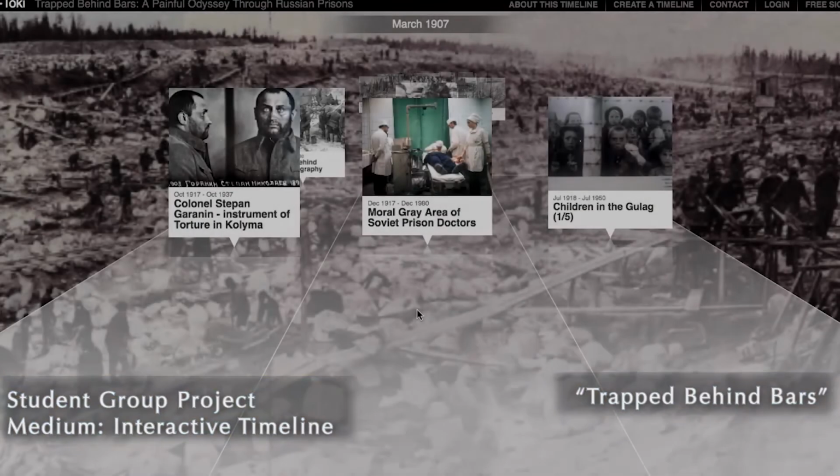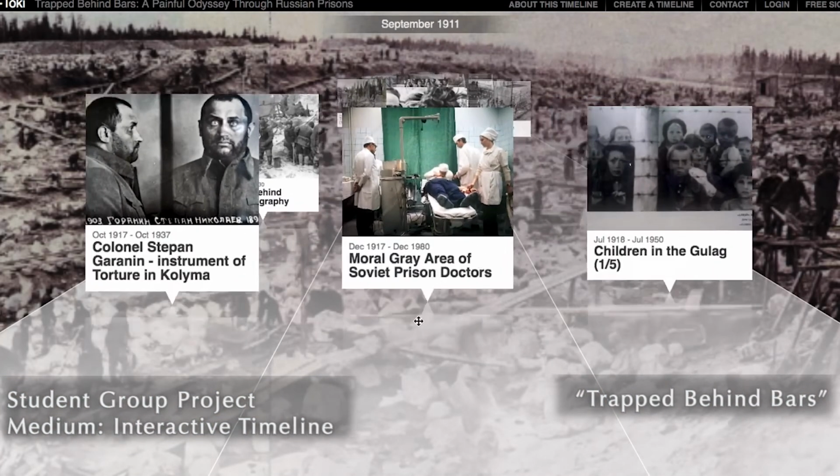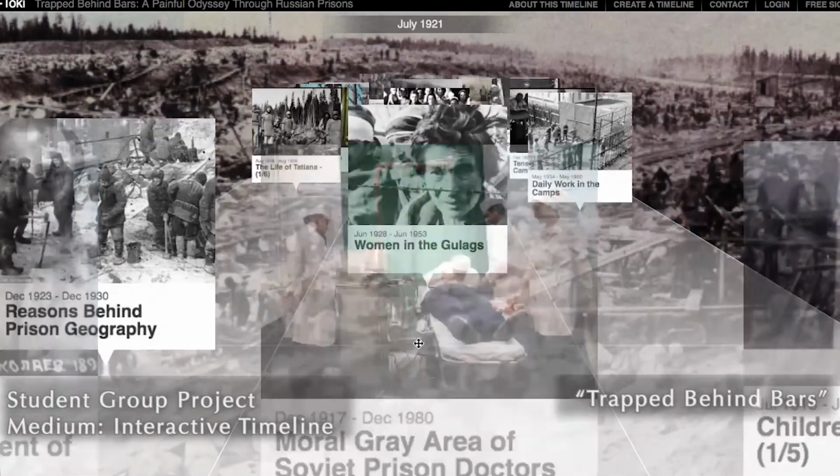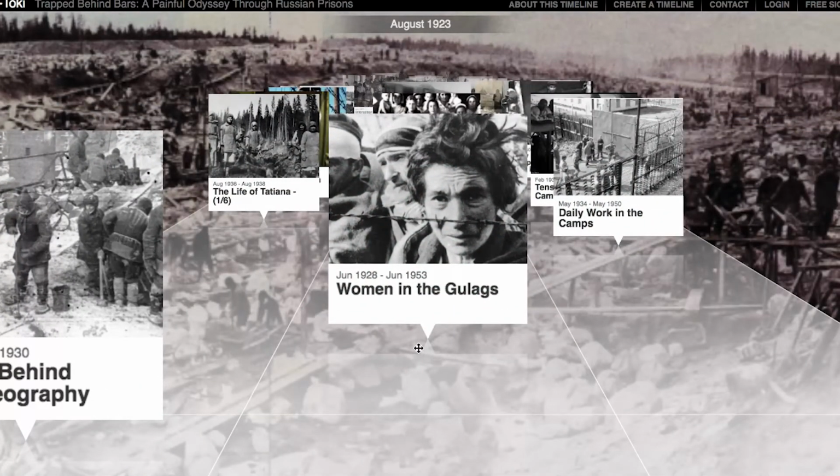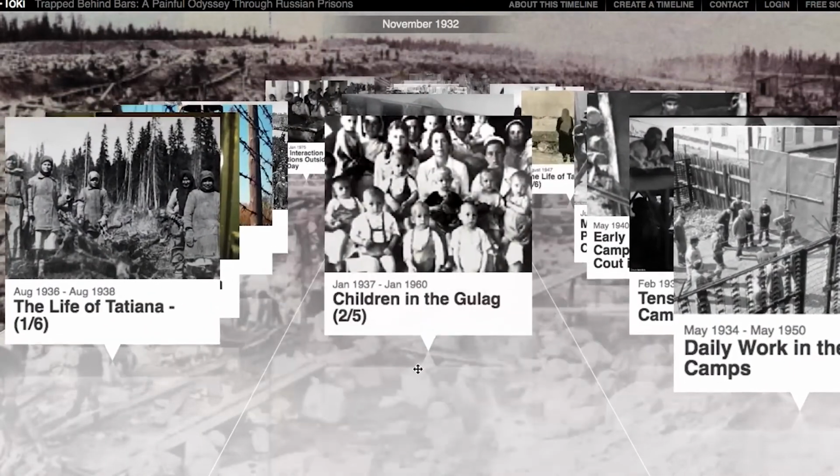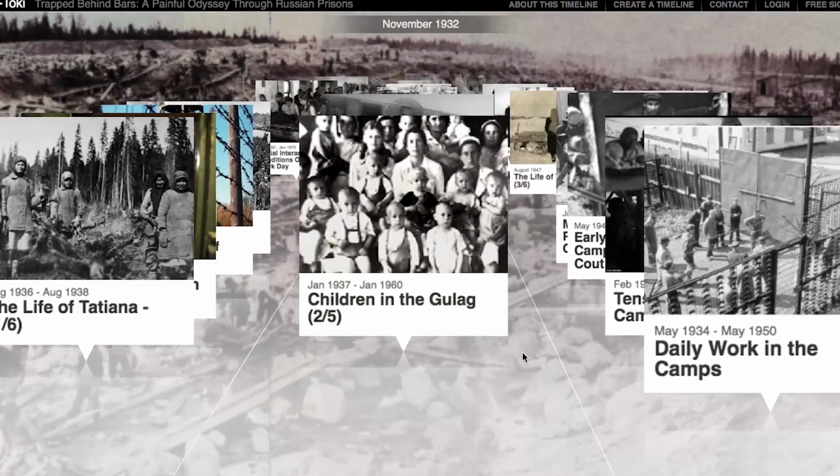As a group project mentor, at first it was challenging to step back and let the projects develop as the students saw fit, because these projects were all so ambitious. Student groups were asking pressing research questions while experimenting with a spectrum of media, from interactive timelines to documentary films.